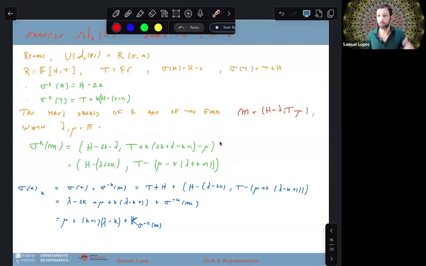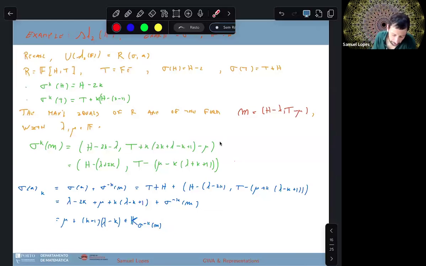And even for people who know about Verma modules, they haven't seen this one because this is not a Verma module. Okay, so remember that SL2, so let's now work out this example with a little bit of time. SL2 is a generalized Weyl algebra over this polynomial ring in two variables. This is how H acts. This is how sigma acts on H. This is how sigma acts on T.